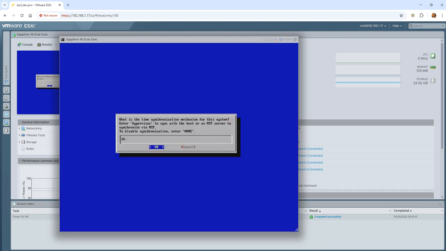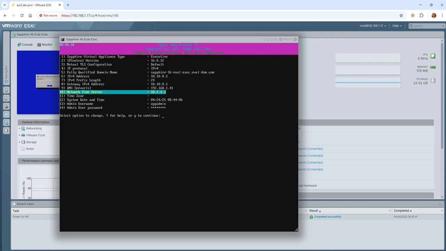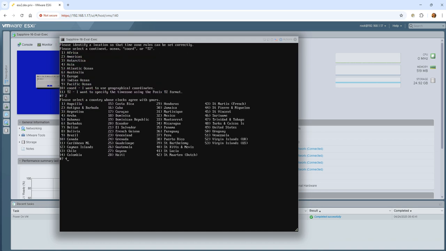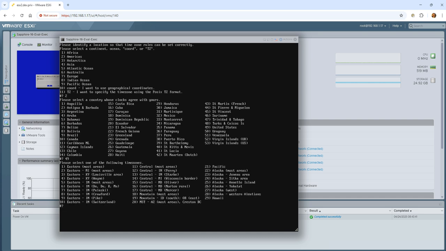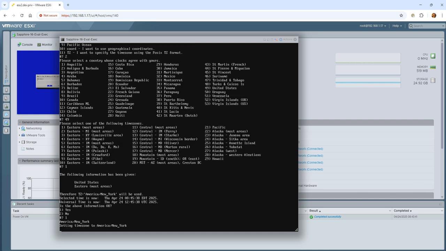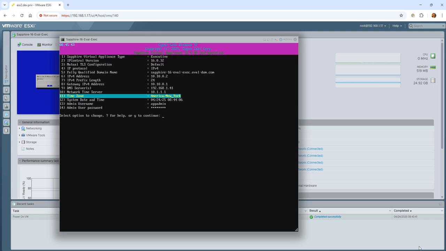And 10.1.1.1 for my NTP. Now, in terms of the time zones, you can either do class time zone where you can select it, or you can pick and choose how you want to do like UTC 0 or something along those regards. Okay, and the last part of that is the system date and time. If it's skewed too great, go ahead and set that information now and get it as close as you can to the proper time, but otherwise you can leave this be.